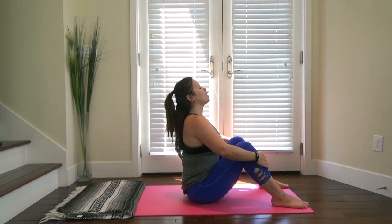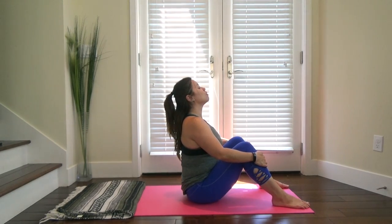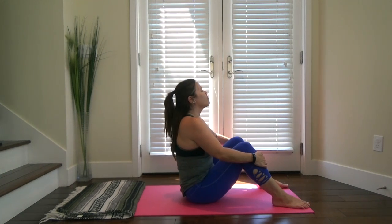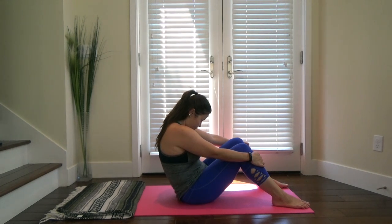Very good. Let's take the feet forward slightly. The feet can come comfortably wide, taking our fingers onto our shins for seated cat-cow. As we inhale, let your heart come forward. Feel your shoulders moving back. Take your chin away from your chest. Make some space there for your breath.